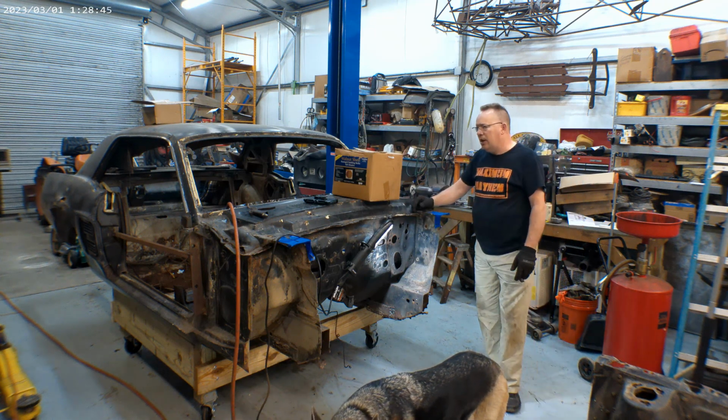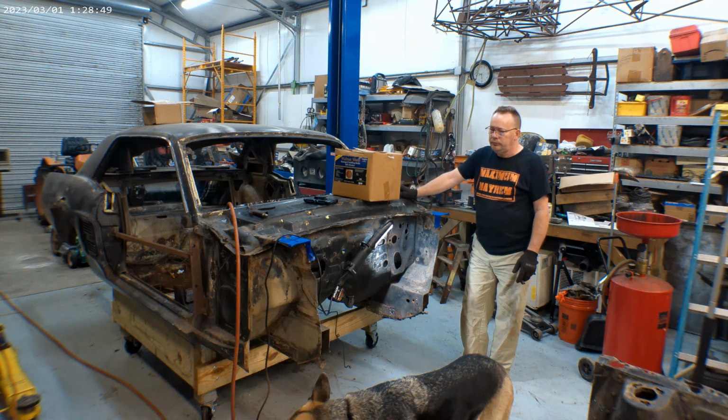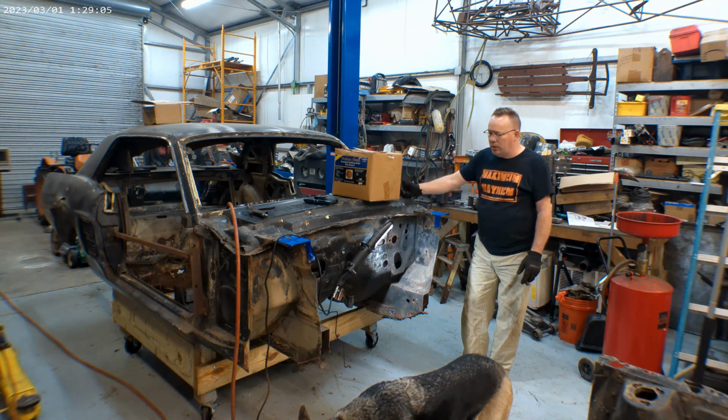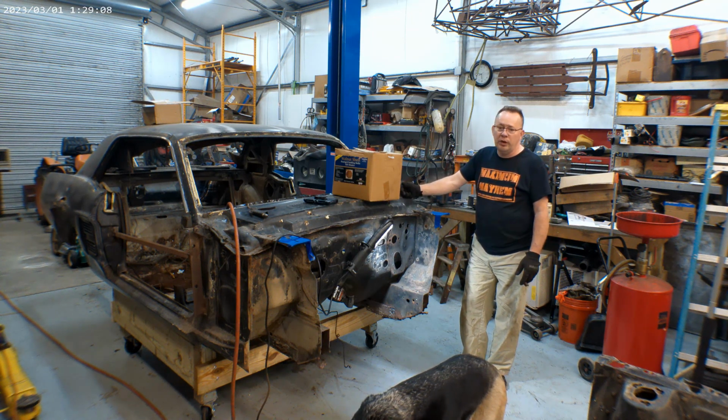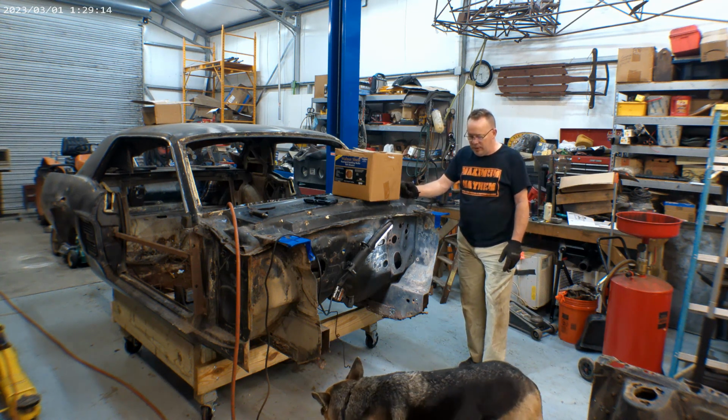The reason why I'm saying that is because, like I said before, I want to do mini tubs in the rear. So if I buy one with the frame rails already installed, I'm going to have to cut those frame rails in the back and put the mini tub in. If I do this myself and do it piecework, number one, I can do it slowly over time, and I don't have to come up with $3,500 plus shipping right off the bat.